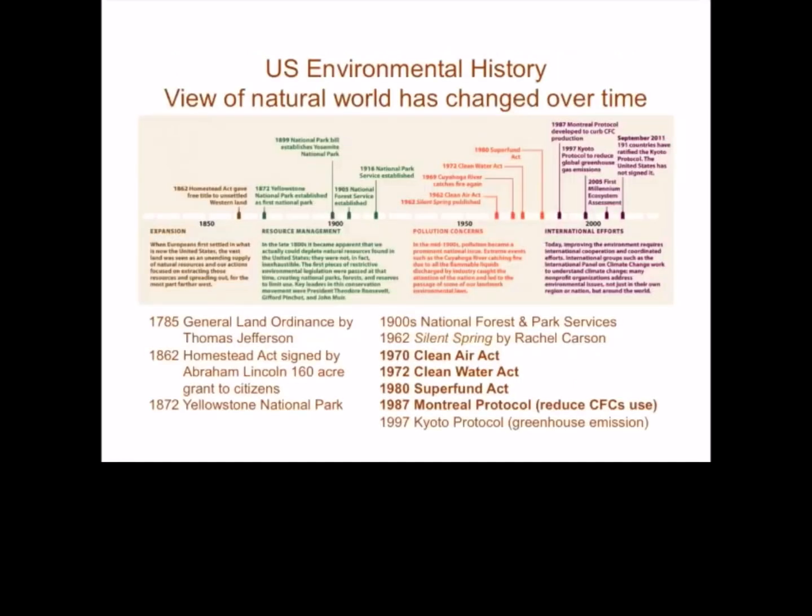We in the United States, in our history as a nation, in terms of environmental science and our impact on the environment, have 4 main time periods: expansion, resource management, pollution controls, and international efforts. Early on as a nation, Thomas Jefferson and the leaders at the time wanted people to expand to the west, to take over as much land as we could. And the Homestead Act was signed in the 1860s by Abraham Lincoln, and it gave 160 acres to any citizen that could establish a farm in the western part of the United States. And so this was our expansion era.